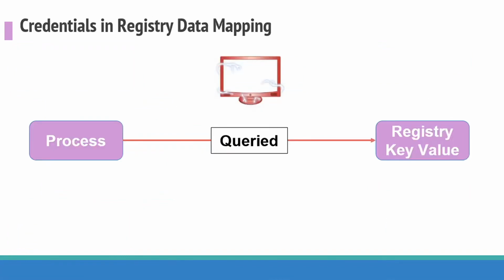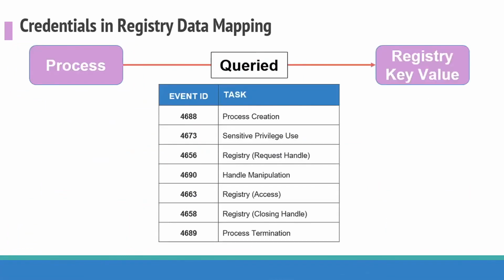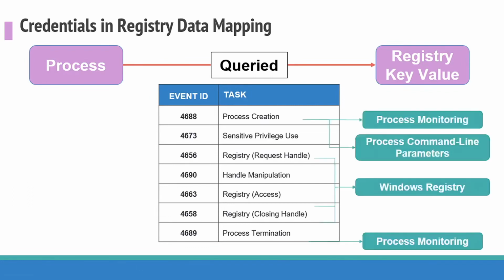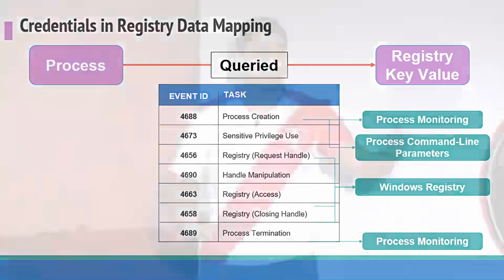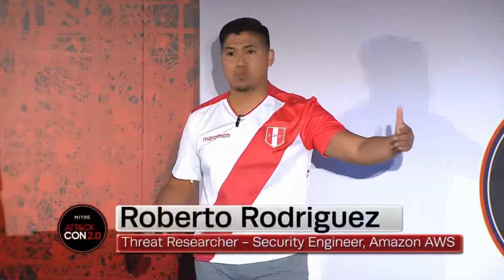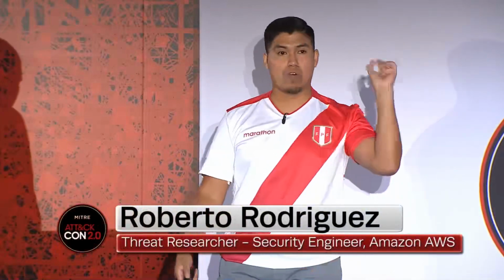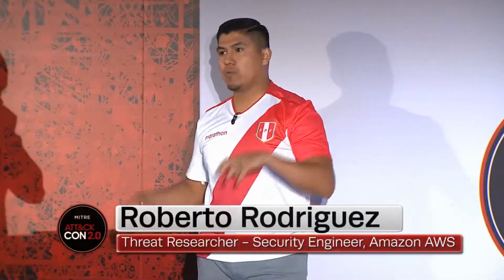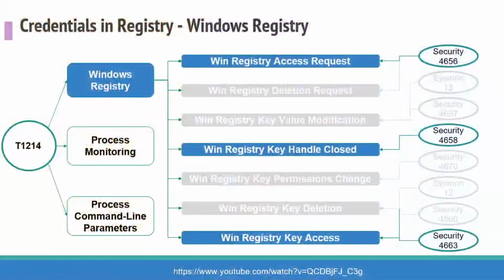But the reality is that when a process queries a registry key value, there are specific events that are going to show up. And it doesn't matter if it's PowerShell, it doesn't matter if it's Python, it doesn't matter if it's just plain reg key or CMD commands in there. It's going to pretty much generate a lot of the data sources that MITRE ATT&CK actually recommends for you to collect, which is process monitoring, handle requests, handles being closed, access to a registry key value. And at the end of the day, we can go from here all the way to here. So at the end, we're going to start validating what it is that actually this technique is recommending for us. Once again, MITRE ATT&CK does a great job telling you need Windows registry, right?